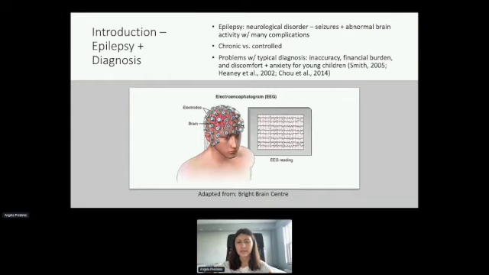And as you can see in this image, electrodes are strapped to the brain in order to record the epileptiform activity. But there's a few problems with this. Firstly, diagnostic EEGs fail to correctly identify epilepsy in about half of patients. Brain scans can also cost hundreds of dollars, and epilepsy rates are even higher among socioeconomically disadvantaged communities. Finally, as you can see in the image, having electrodes strapped right to your head can cause a lot of discomfort and anxiety, especially for young children, and especially because neuropsychiatric disorders are highly comorbid with epilepsy. So because of this, I wanted to explore a low-cost and non-invasive way of diagnosing epilepsy. So I turned to machine learning based on eye movement data.